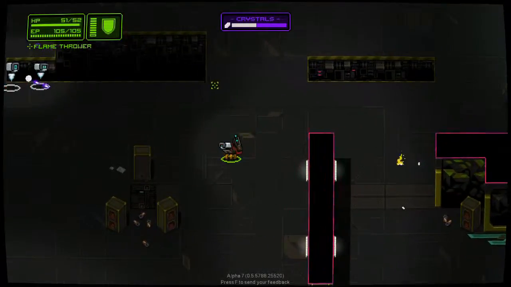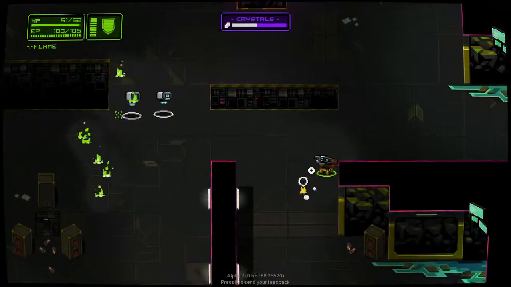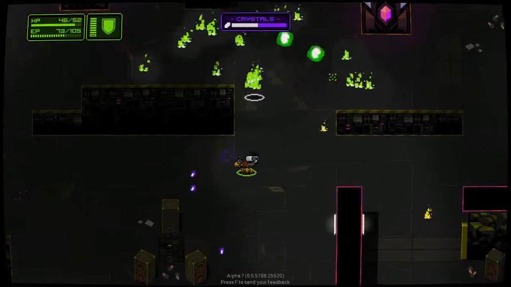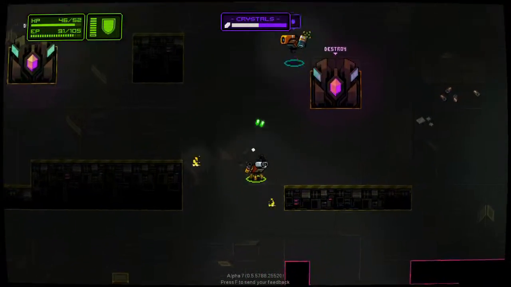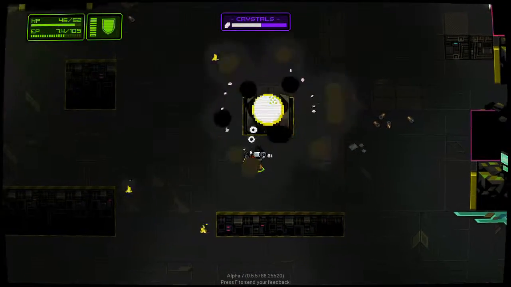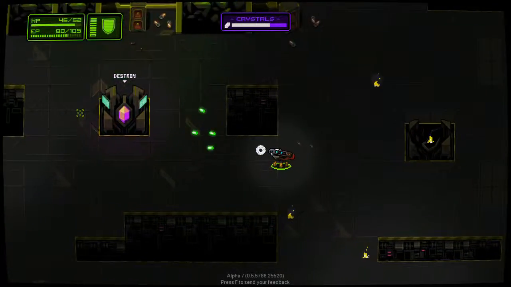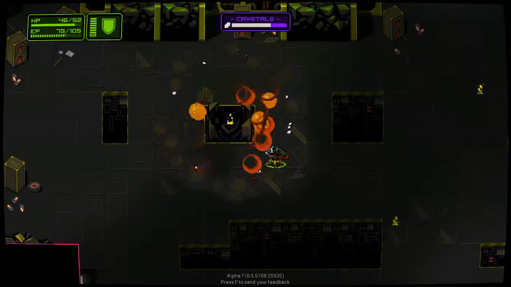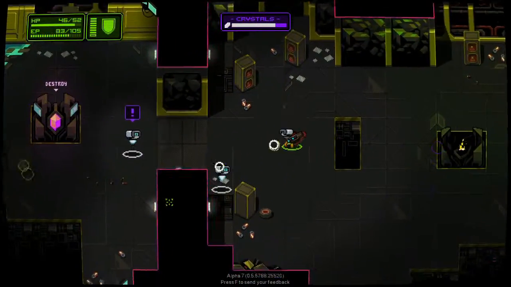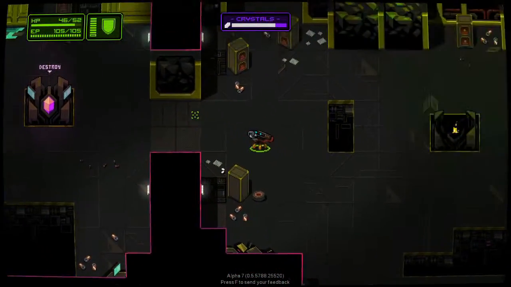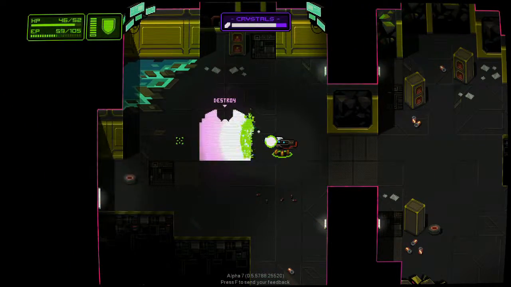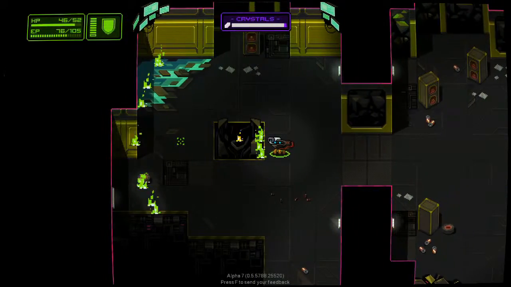Okay, everything's fine. No need to freak out. Ow. I don't know what the colors mean. I don't know if it's a quality or what it is. We're almost done. Yeah, we're almost done. The shotgun is actually working better than I thought it would. Oh my god, we're still not done?